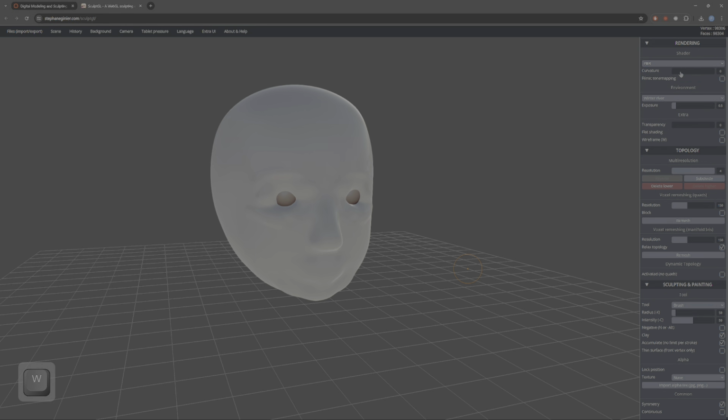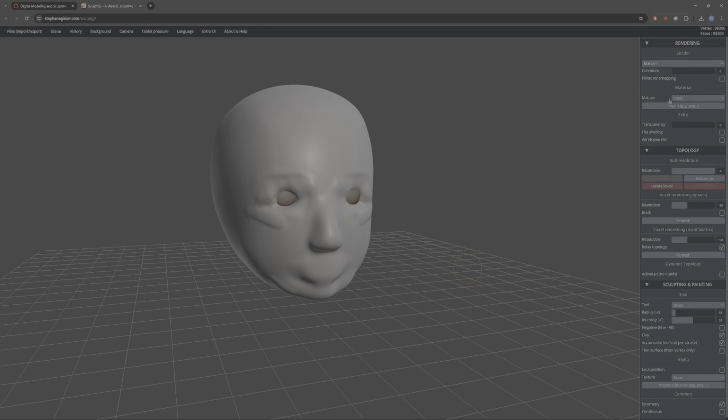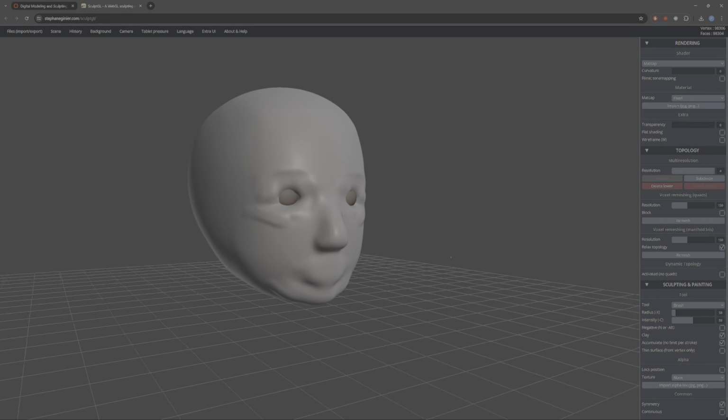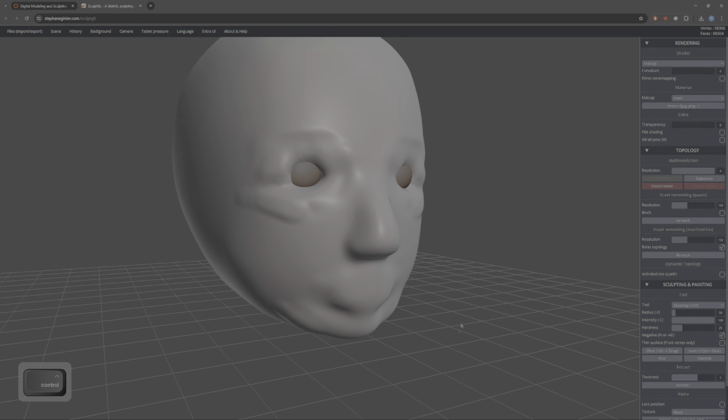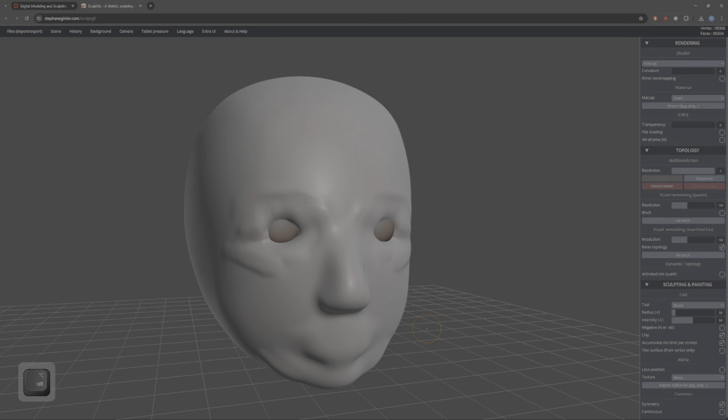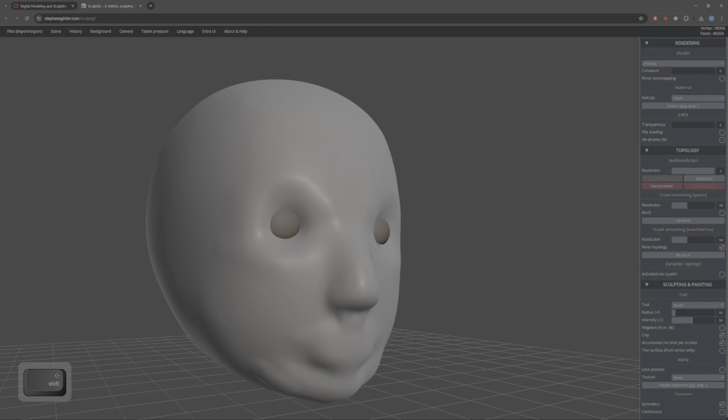Now I'm not liking the PBR rendering on this, so I'm just going to go back up here to the matcap, material capture, back to pearl. There we go. I can see way better now. Yeah, that's looking really hideous at the moment. So let's fix that. I'll just go in here and hold down Shift, smooth it all out, taking a torch to wax, basically.